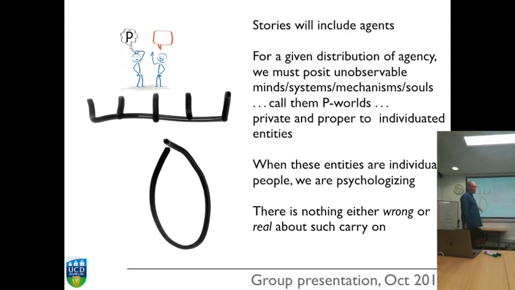Any of our stories, any narrative accounts that demand consensus, will contain agency and attribution of responsibility. I don't see how you're in a society that can do that. For a given distribution of agency, it's necessary to add something to your representative domain here. Now it's not enough for me to pick out Henry, but I have to posit some unseeable elements to Henry, which I've called here a P world.